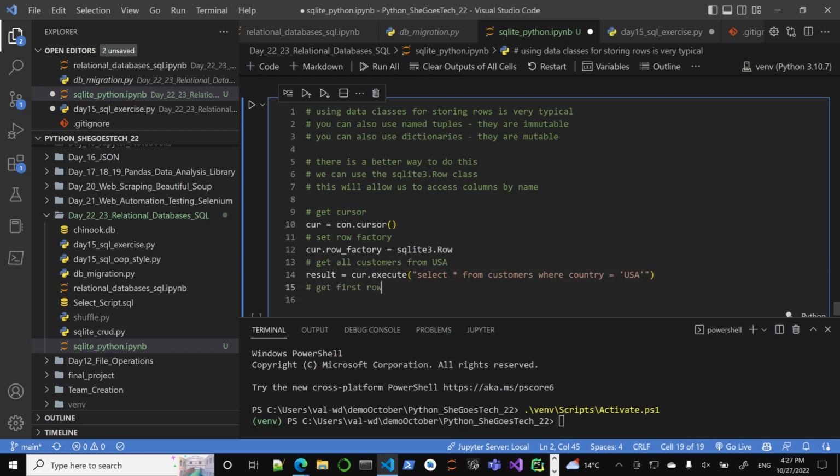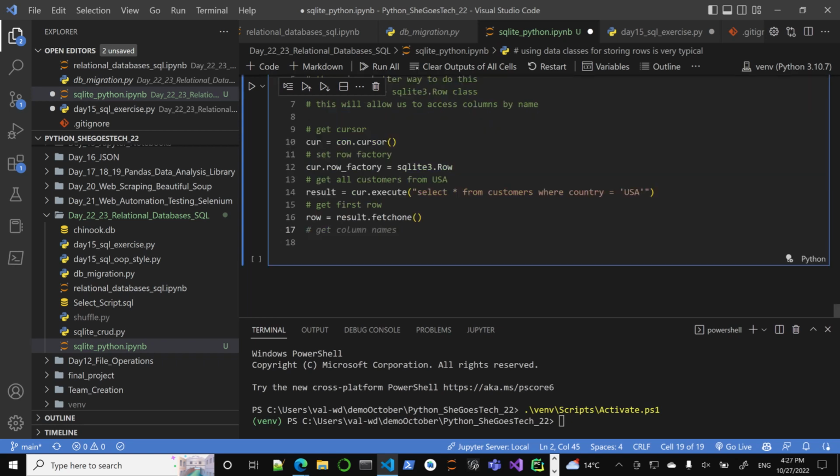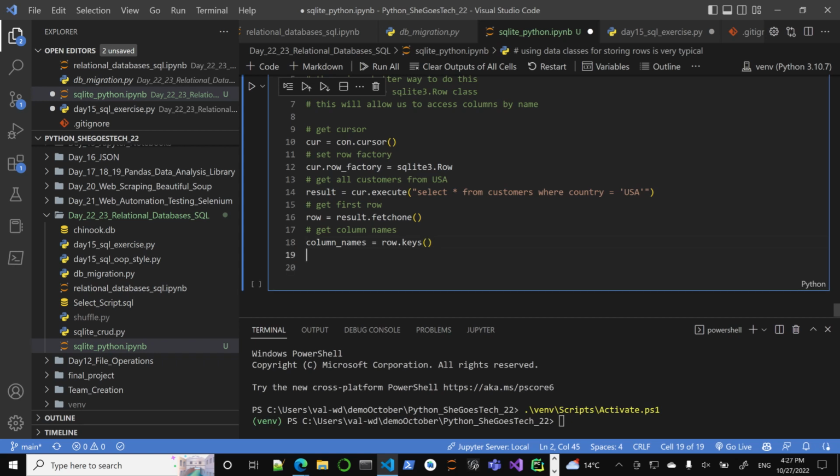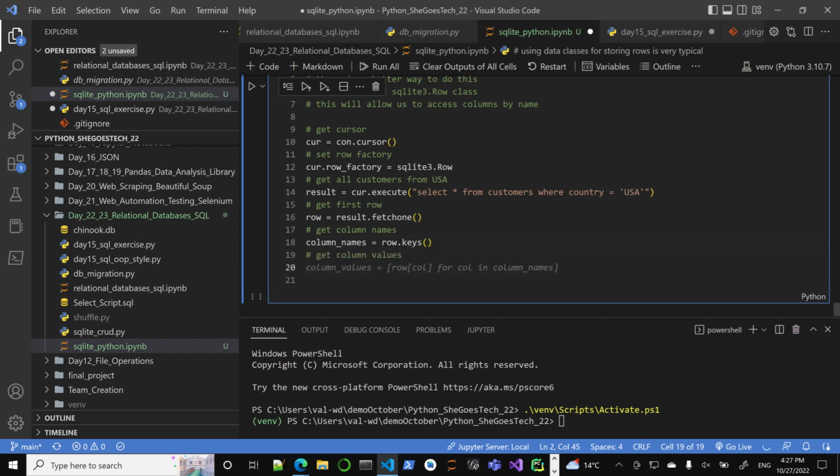Get the first row. Get column names from the row factory. Row keys. Aha, row keys. Column names are row keys, and column values. Row column, okay, that works.